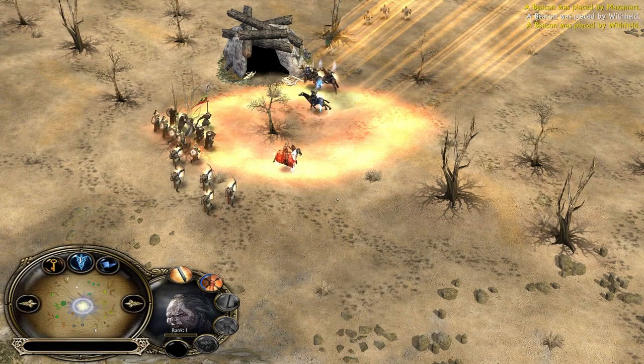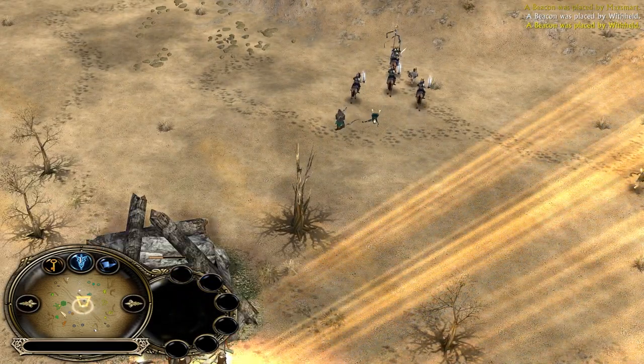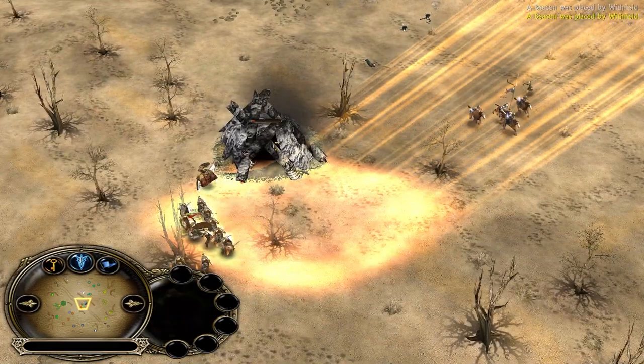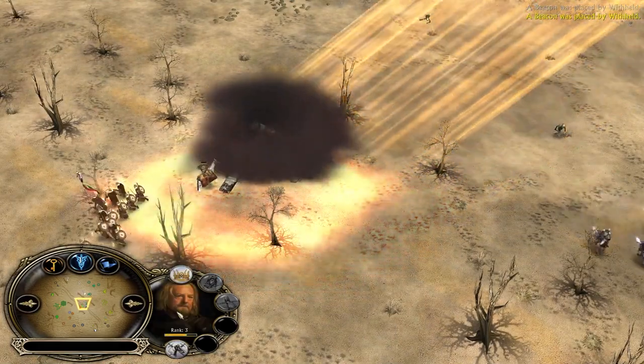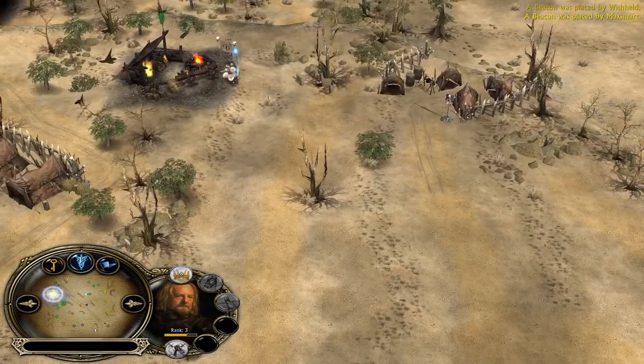Look at that. Oh my goodness. Yeah, the Uruk has been taken down. Just like that. And Theoden, the king of Rohan, will be able to survive. And it's a huge... Look at this. He's almost level 4 too. That's gonna unlock the Glorious Charge already at the beginning of the game, pretty much.